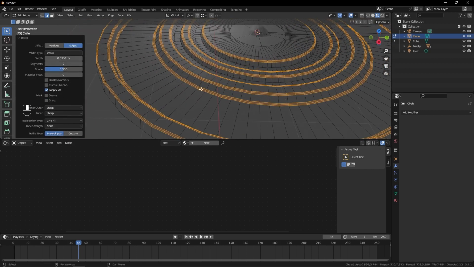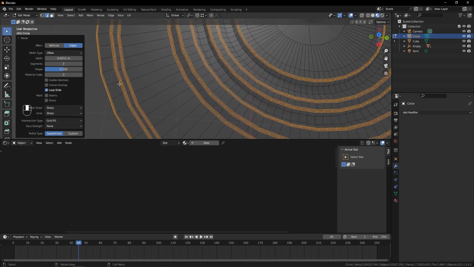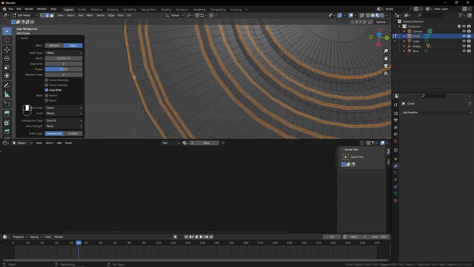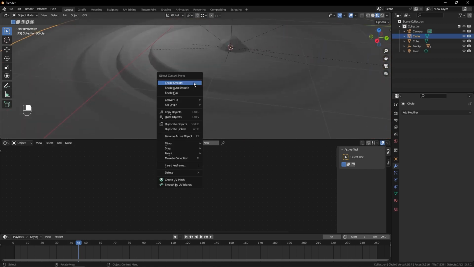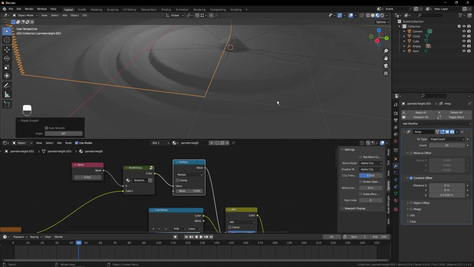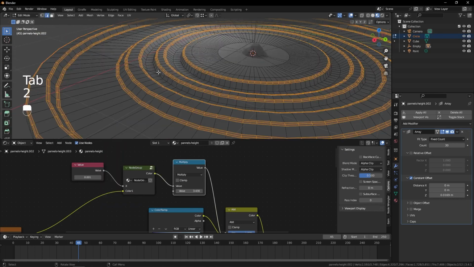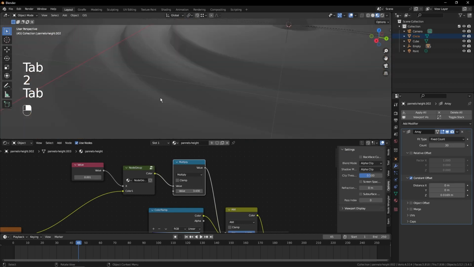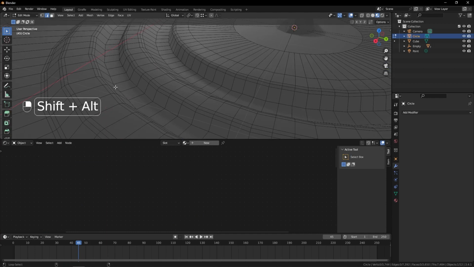Also, I've just realized that when I subdivided my circle, I forgot to turn on smoothing. So if you turn on smoothing when you subdivide your circle, it won't look as jagged as this. It'll be a nice round circle instead of a straight line, straight line, straight line, and it'll look a lot higher poly. I forgot to do that, but you can learn from my mistake and not forget to do that. And we'll select the table again, shade smooth. Let's also, for the smoothing's sake, grab the interior of these.